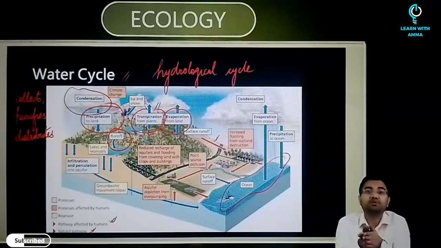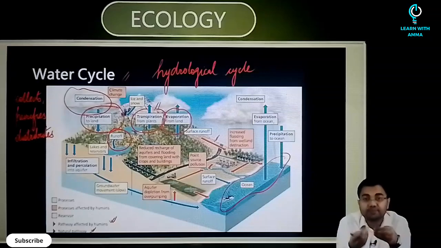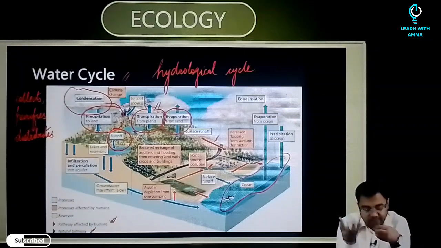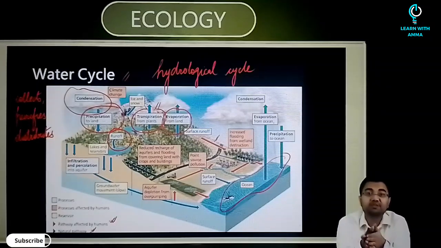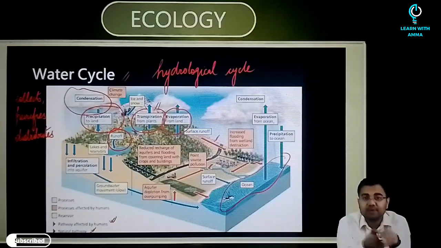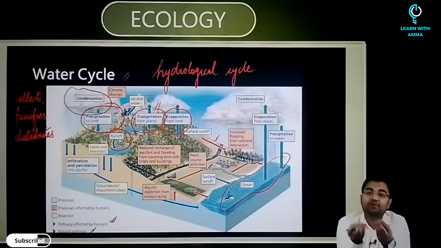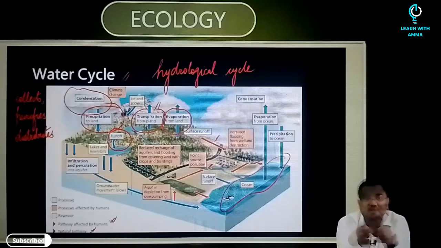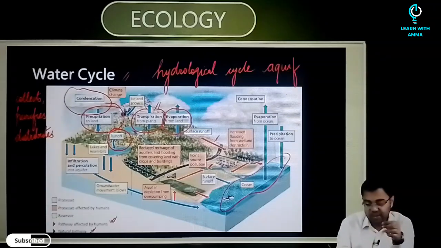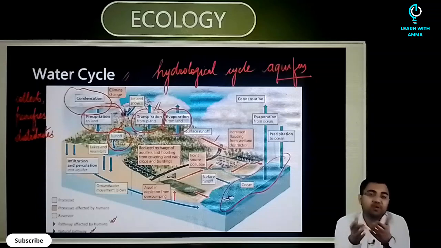Some surface water also seeps into the upper layer of the soil, and into the lakes and streams, and back into the atmosphere. Some precipitation is converted into ice that is stored in the glaciers, usually for a very long time. Some precipitation would sink through the soil and rocks and lead to the formation of a layer of underground water, which is also called aquifers, and some of it will become groundwater.